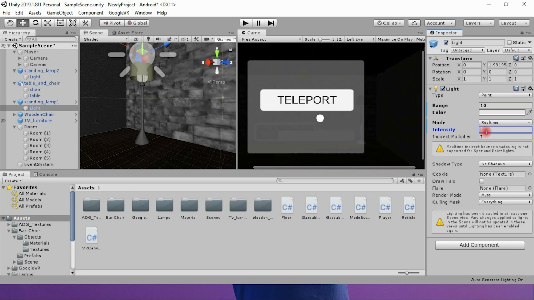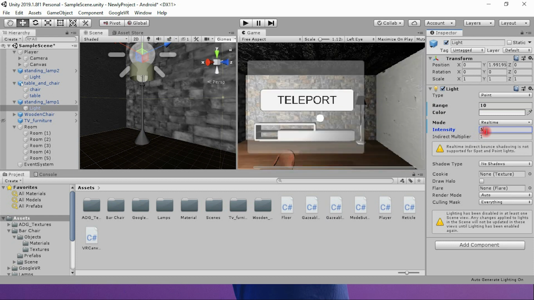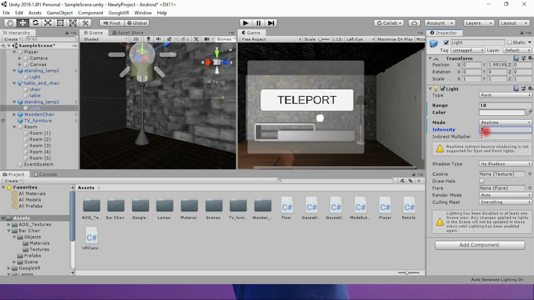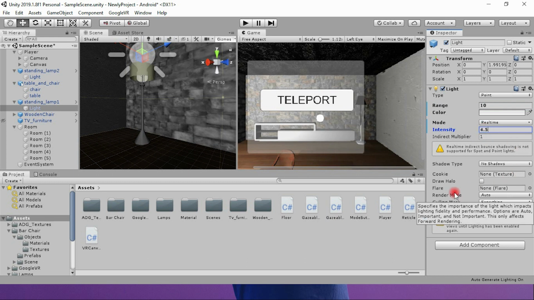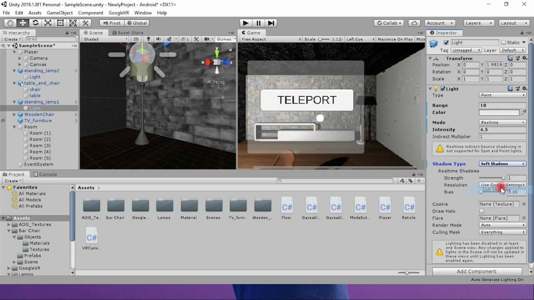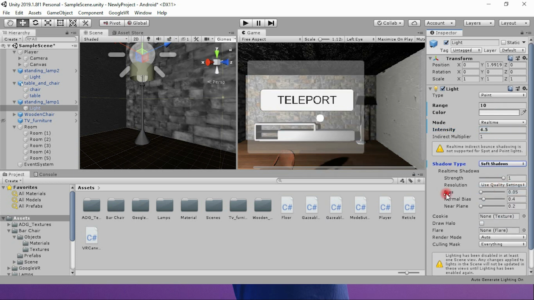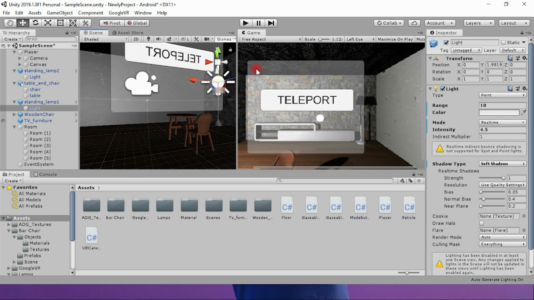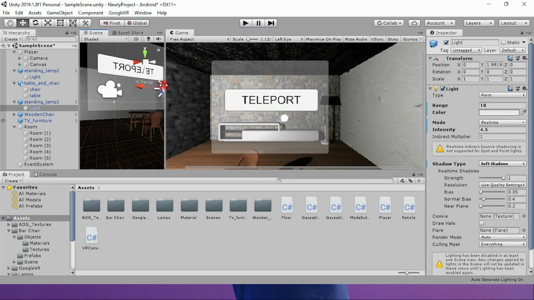Similarly, you can increase the intensity. If I'm putting it at 5, you can see what the intensity of that particular light is in the game section. If I'm putting it at 3, it's quite good. If I'm putting 4.5, it will be increasing the intensity. That's it. Or you can also put shadows. I will be taking a soft shadow, so it will be looking great in the room. So the room is quite lightened up. So let's give it the final try.